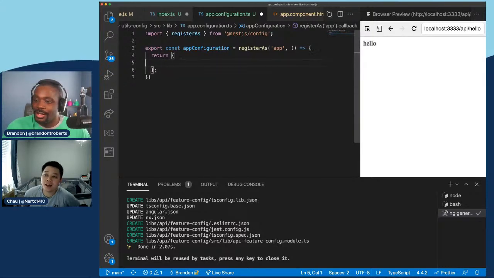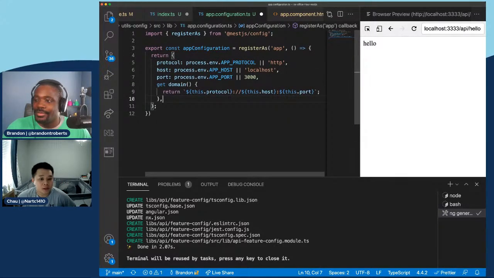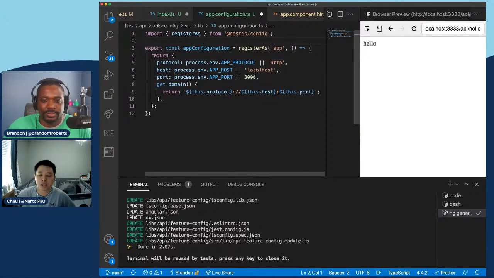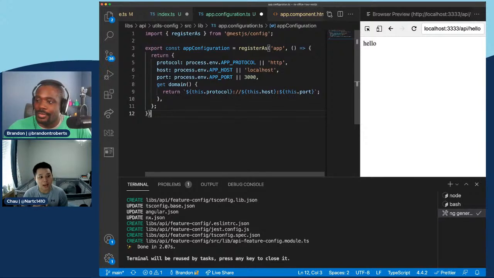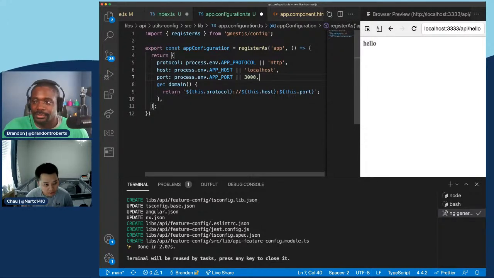Copy paste. And people that are familiar with NestJS and the NestJS config will say this approach is a little bit different than the documentation. This is what I've been using for my personal projects and my other projects when it comes to dealing with configuration, because first it gives me type safety. Second, you can still use the .env if you like.